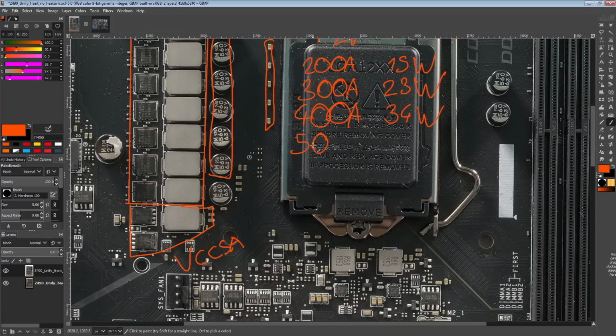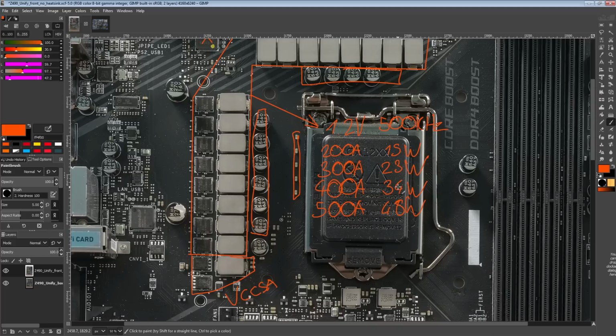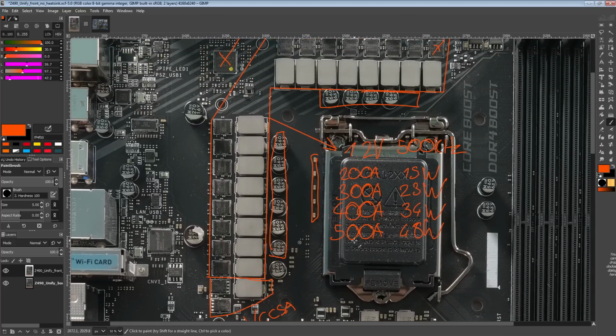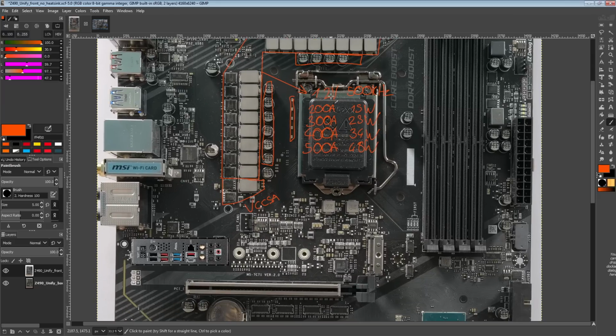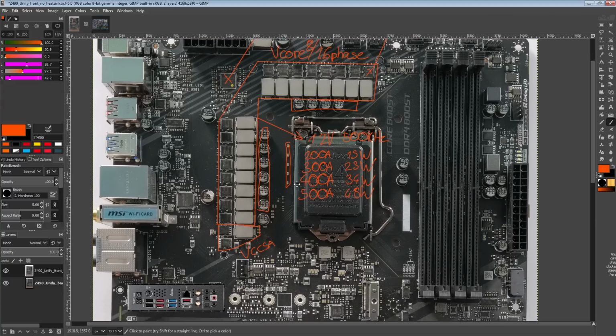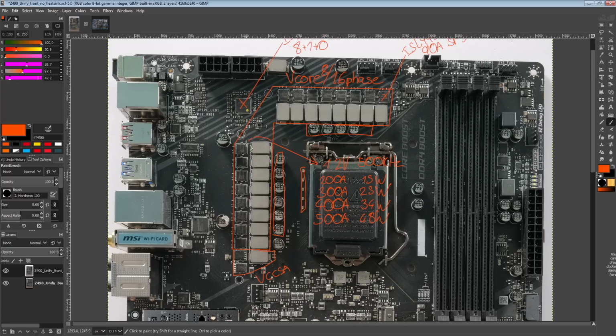But anyway, 500 amps output, the VRM is going to produce 48 watts of heat. Basically, what I'm trying to get at is this is like a HEDT-grade VRM on a mainstream platform, but that's not really that special, because the funny thing about mainstream motherboards is they don't have DIMM slots on both sides of the CPU socket. The motherboard vendors have the freedom to build a lot of VRM very easily because they don't need to get very creative with the layout. Like if this wasn't here, there's just a bunch of empty space, right? There's nothing else to put in that area of the board.